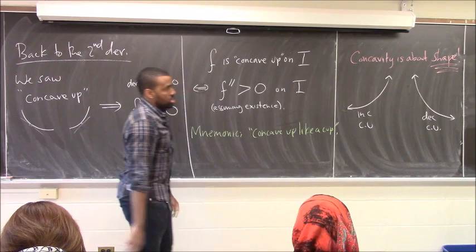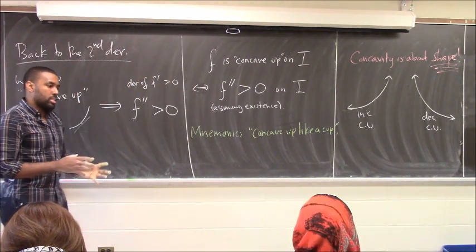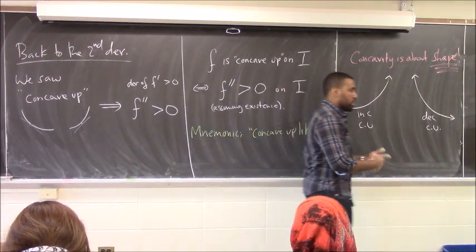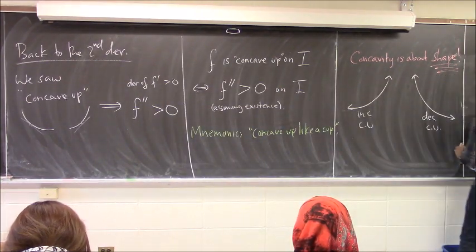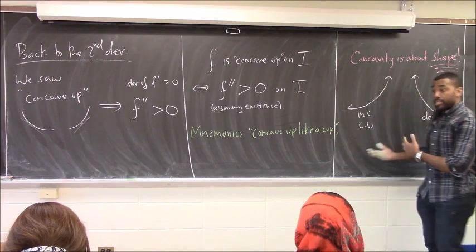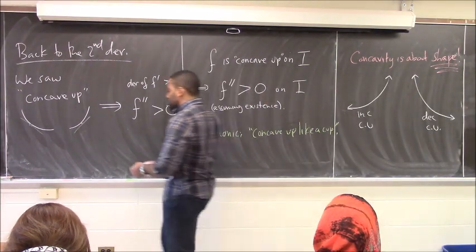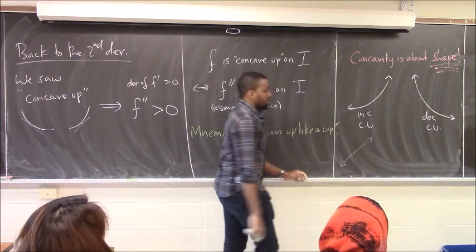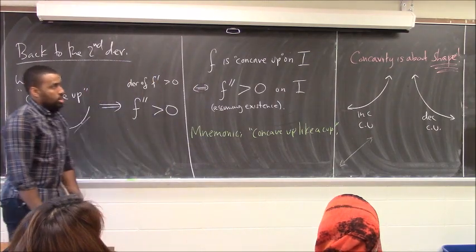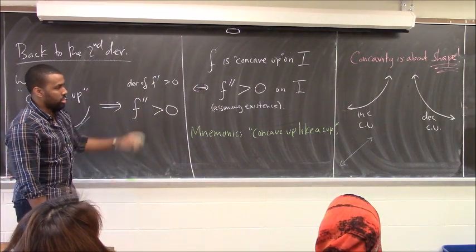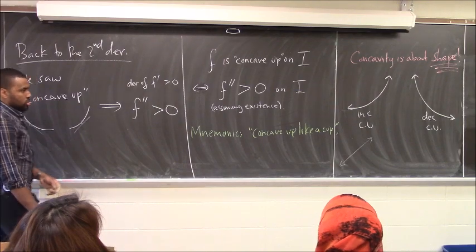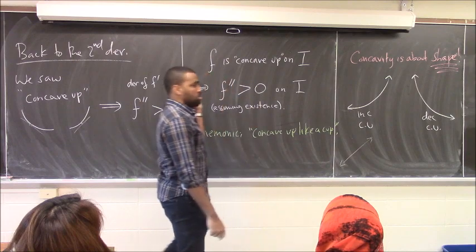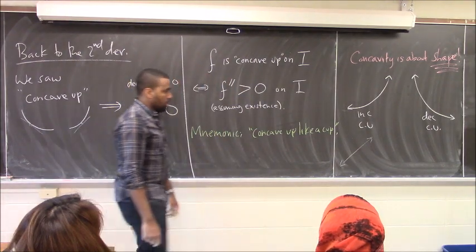Okay? So you can start to talk about not only whether something is increasing or decreasing, whether it's getting larger or smaller, but you can talk about the rate of the increase or the rate of the decreasing. Is it decreasing by more and more, or by less and less? Or it could possibly be decreasing by a constant amount, right? In which case you'd have like this, right? In which case you wouldn't have a concavity because your second derivative would actually be 0 there. Because the derivative of a straight line would be a constant, the second derivative would therefore be 0, which wouldn't be either concave up or concave down, right?